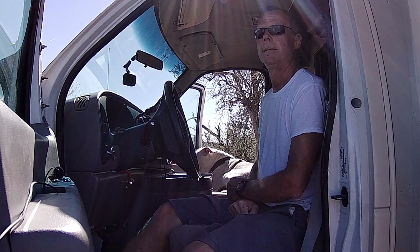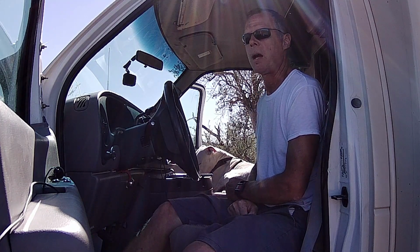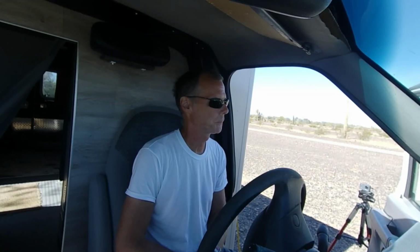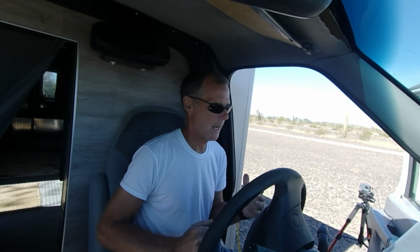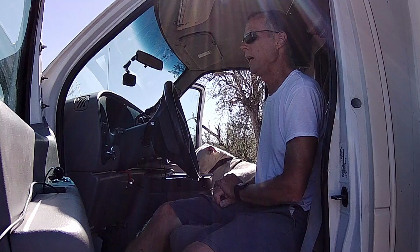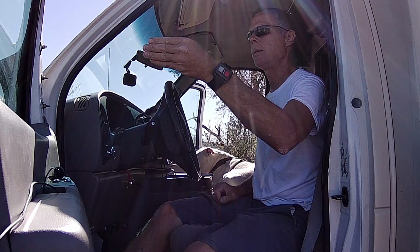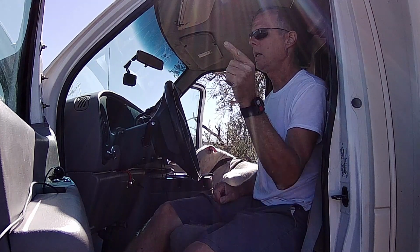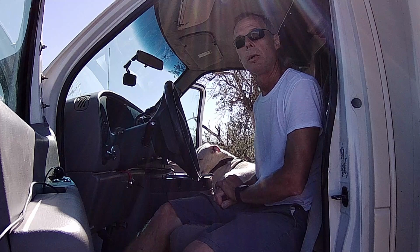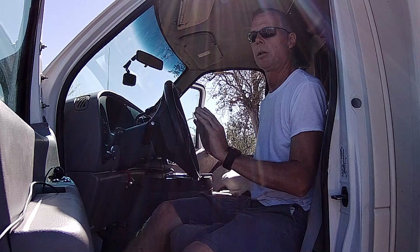Turns out they kind of didn't want to do it. They referred me to a welder fabricator who I ended up using for the trailer hitch. So I was in and out in about 5 minutes. I went over to my truck, got in, and I was calling the fabricator, the number they gave me. While I was doing that, a semi came in alongside of me to make a delivery, and he needed to get around in front of me to go behind the building. So he made contact with me and told me what he was trying to do, and I said okay, and the truck was already idling.